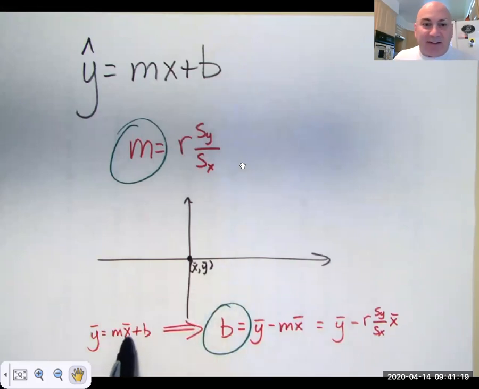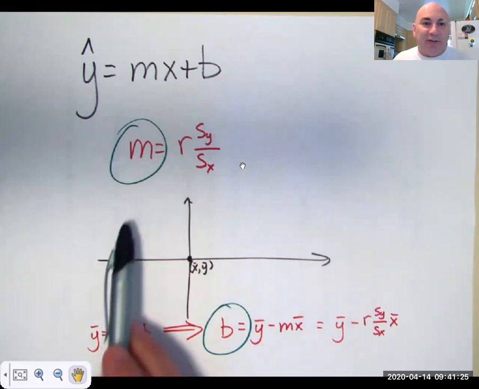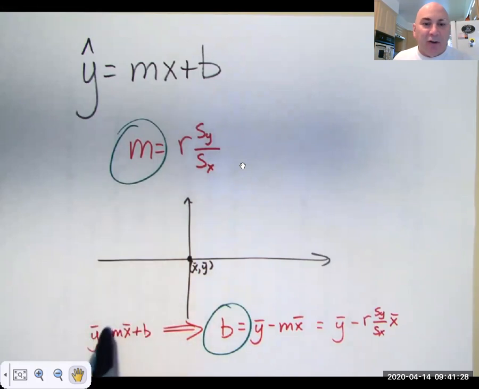Because of that we can get the y intercept b. We substitute x bar and y bar into the equation. We already know the slope because the slope comes from up here. So then we solve this equation for b. b is equal to y bar minus m times x bar. Or if you don't want to calculate m, you just want to run it all through at once, you can use this equation. All of these values are obtainable using the TI-30 which we use in class.